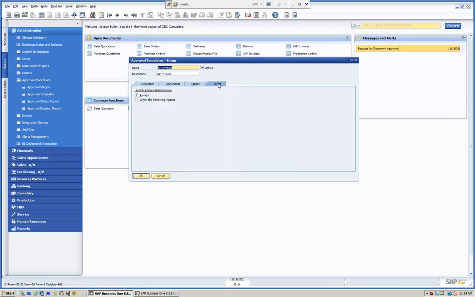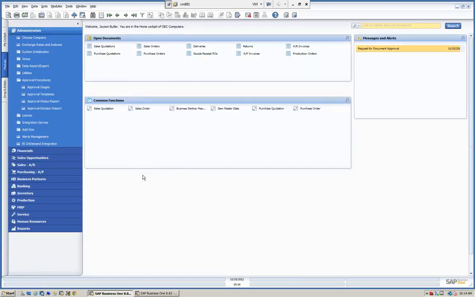I'm just using my same login and the terms. Always means every time I enter an AP invoice, it's always going to go on hold. This is good because you may have somebody in the accounting department who's entering. You want them to enter the AP invoices, but you want them to save as draft because you want to verify them. So in case they make a mistake, they'll be saved as draft. So let's take a look at that one real quick.